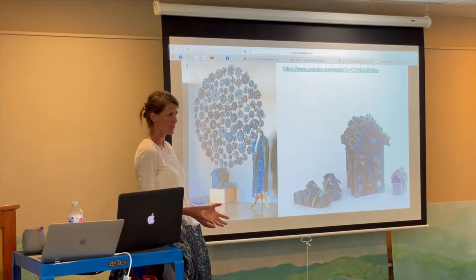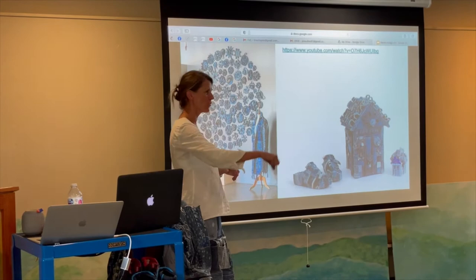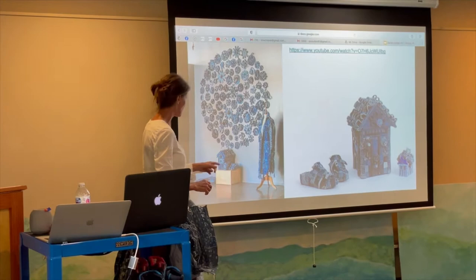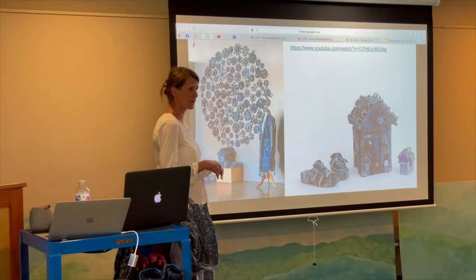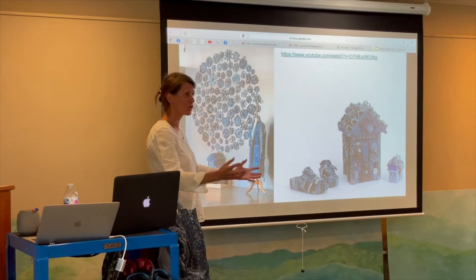What I do is I build objects. I had these shoes, a telephone, a guitar, this house, and there was a bigger house, so I had three houses. I had my skirt that people could wear if they fit into it, and my jacket. Then I had this stand, and I had music. When people come into the space, they're a little shy at first. I tell them, you're welcome to wear anything, you can interact with this. And this is a pandemic, so people are a little hesitant.